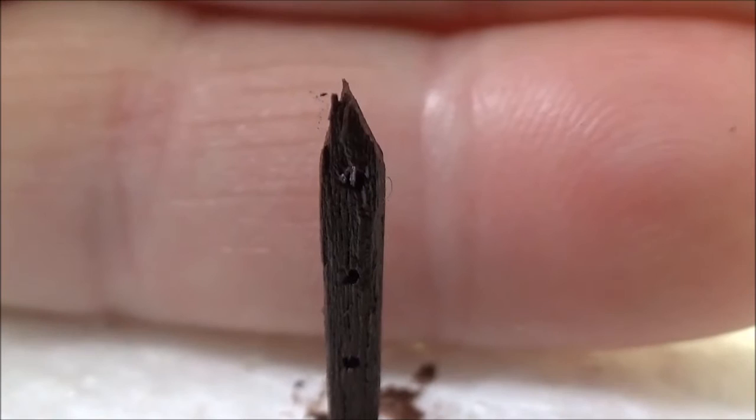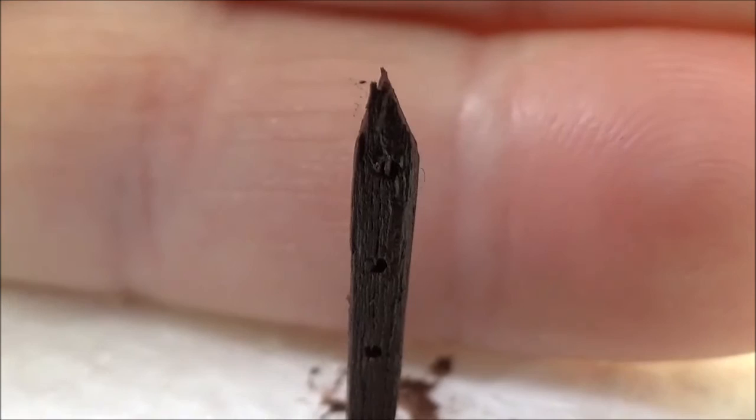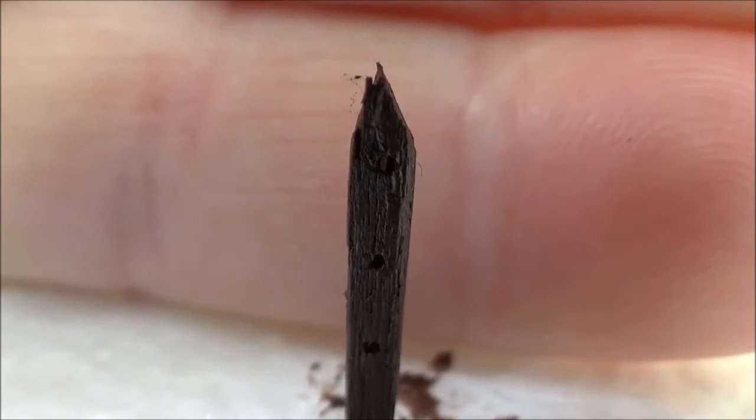Right, the paint's dry and you can see it's got that sort of grainy look in the timber, and the top's a bit rough, it's a bit spiky there. And the holes will probably need reaming out again when we're finished. But there's one more stage to go through. I mean, this looks like pretty much a new post, as though Farmer Brown's come along and just whacked a new post in. But we want a bit more rustic looking than that. We want a bit more weathering on that.